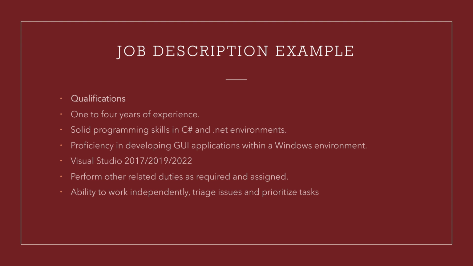You can also perform other related duties as required and assigned. An example of that would be documentation, documenting stuff, testing your own software changes that you had made. Probably software engineering is 90% coding, 10% things like that. And you need to be able to work independently and be able to prioritize tasks, so be able to manage your own time, because you're going to be working on complicated projects and probably context switching a lot between working on projects, testing, and things of that nature.